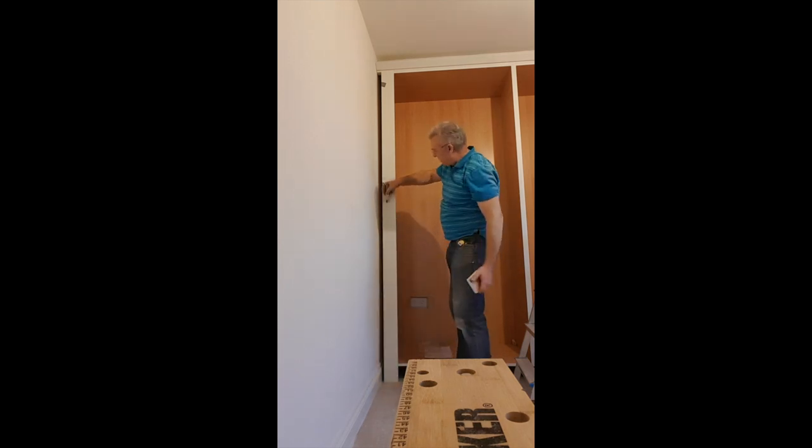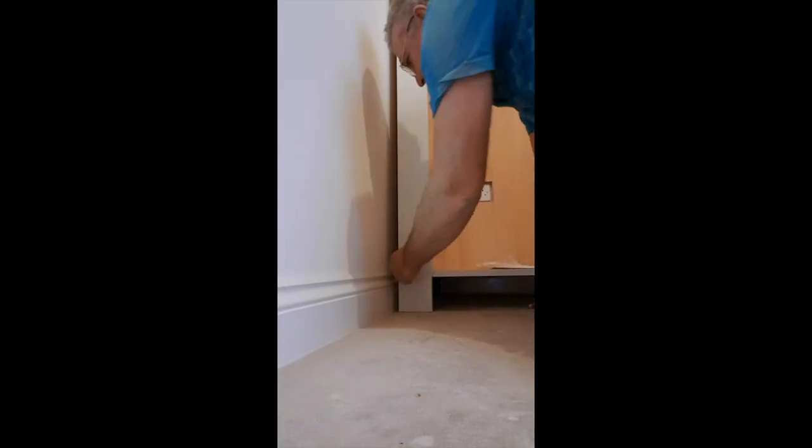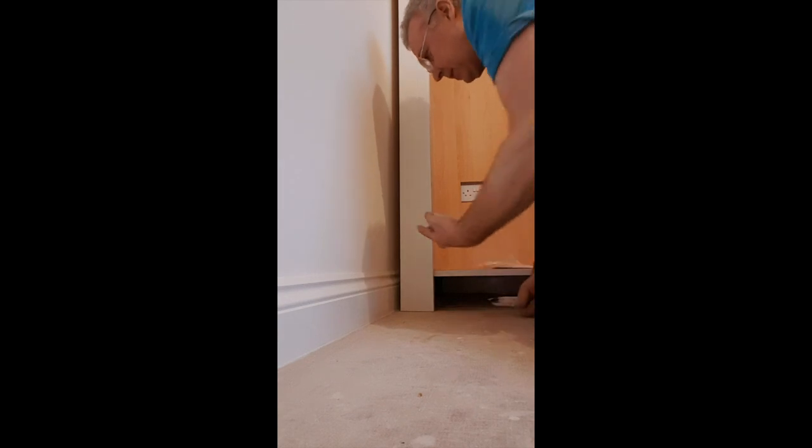So this piece is the waist. This is a piece we want. This is a nice factory cut edge, cut on a CNC router. It's dead straight, dead square. This edge will sit in the gap against the carcass side. This piece will fit exactly in there. So, down at skirting board level, just check again that's still flush.